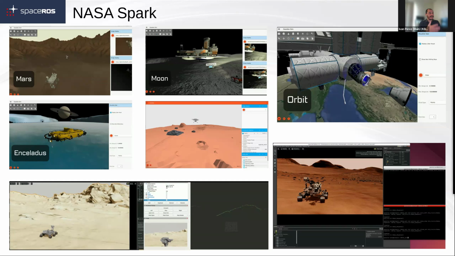And these are a few samples of what we saw. We saw several simulations of the Mars helicopter. Somebody brought in the moon surface, and somebody brought in the ISS and docking into the ISS, and Enceladus. There were several connections to NVIDIA's Isaac Sim instead of Gazebo, which affects the fidelity of the simulation, and the visual appearance is also, at least to my eye, much better.